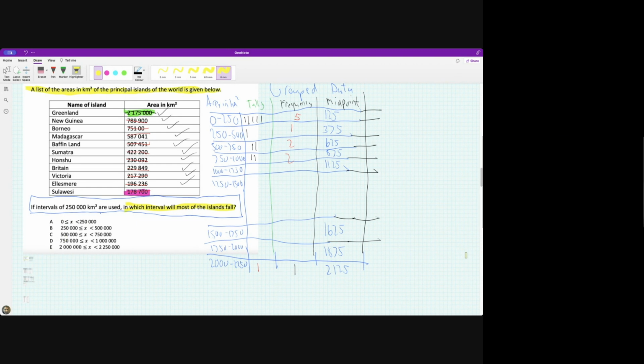Okay, let's go to Bukle. Hopefully I can unmute Bukle. Bukle, which interval do you think has most islands? I think it will be A, but I have one question. Okay, go ahead. For the intervals, in the previous lesson we didn't use the same number for each interval. Like for instance, I'm seeing the first one is 0 to 250. Why are we using 250 again to 500? Shouldn't it be like 251 or something?